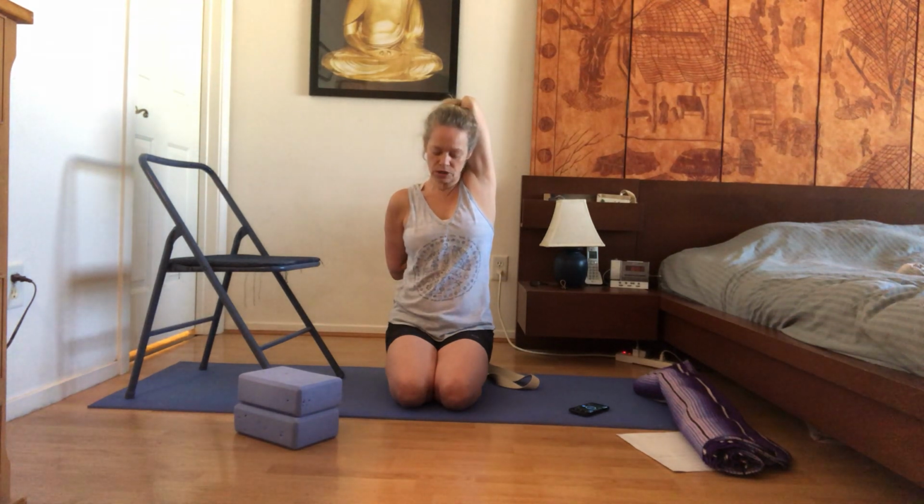Close your eyes, observing the sensations, observing the breath. We tend to fold forward in this one here, so keep the sternum up, the back is long. Lifting the sternum up, keeping your left shoulder slightly back.